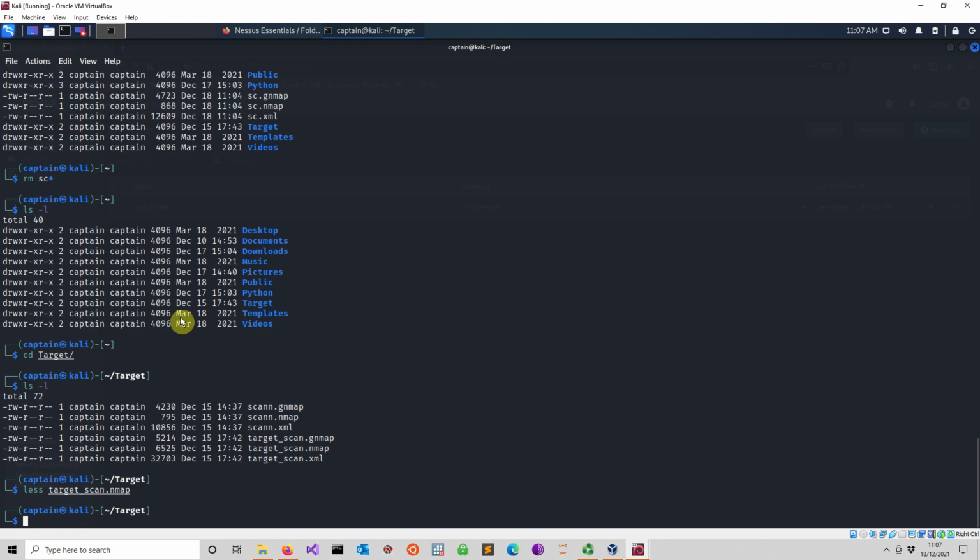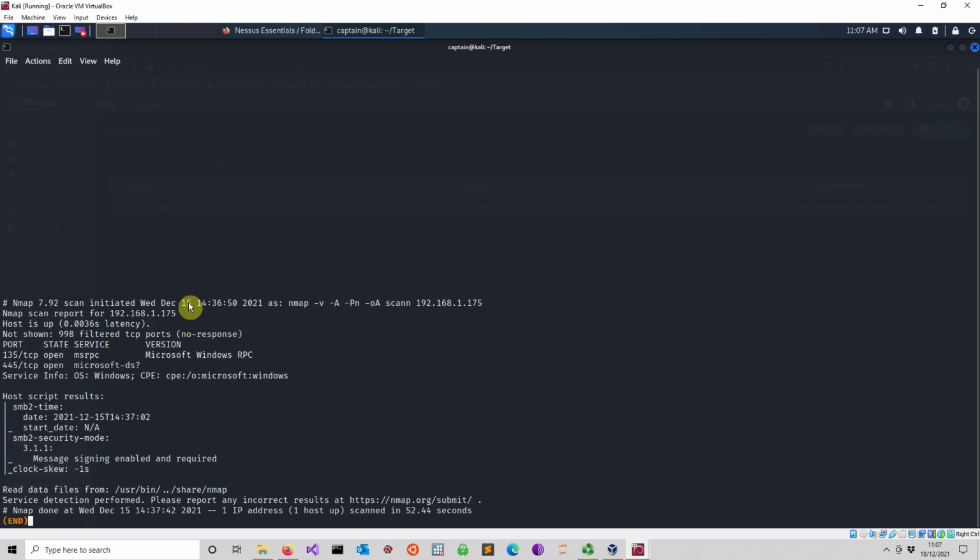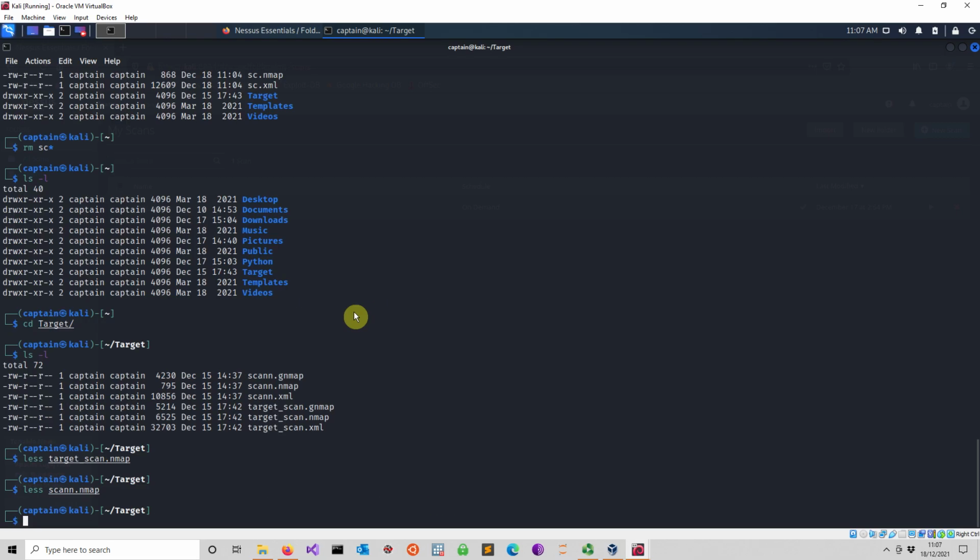I have done a similar scan for the Windows machine, and I think this is under scan nmap. But you will see, of course, that it's a much better protected machine, and there's far less information available. What you also notice here is I used the -Pn option, and actually I might just show you this first. Let's just do that. I just do the sudo nmap -v, and then I now use the IP address, which I forgot.